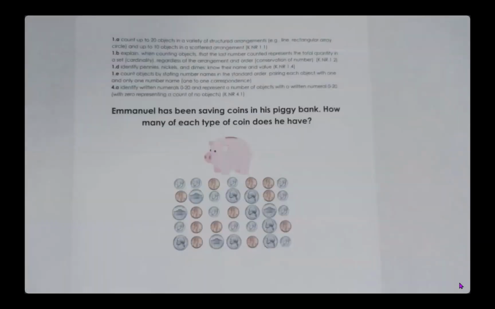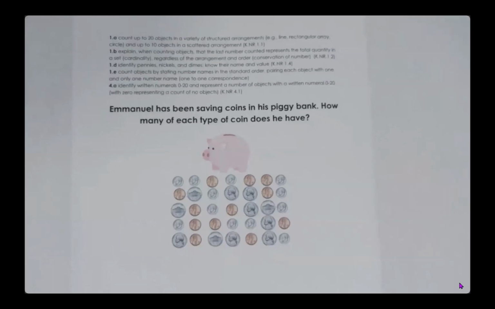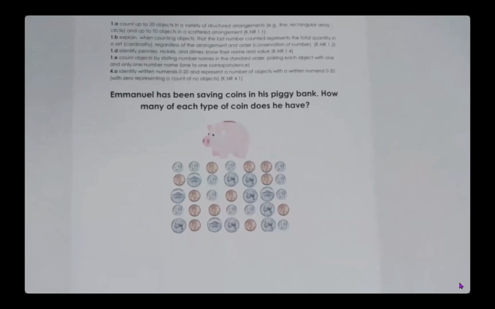Students progress from concrete to representational. We will continue to teach the same strategy of crossing off and counting that we used in Unit 1 with objects to 10, but now we may have more objects. So looking at this situation, it says Emmanuel has been saving coins in his piggy bank. How many of each type of coin does he have? Now, this situation would be presented after we have created an anchor chart for pennies, nickels, and dimes, after we've had lots of work at the concrete level, because now we're not only wanting students to count coins, but also to be able to sort these coins by the name and value of that coin.